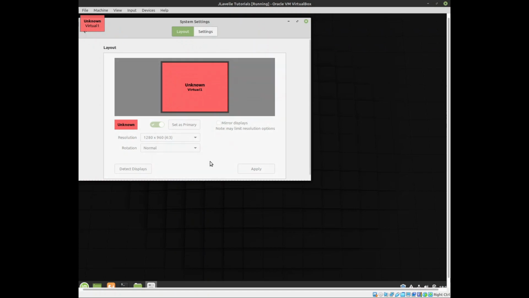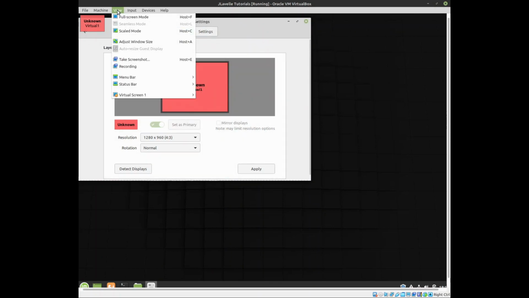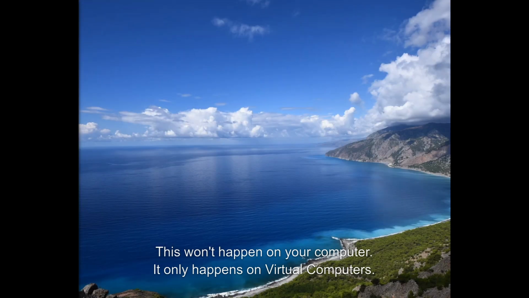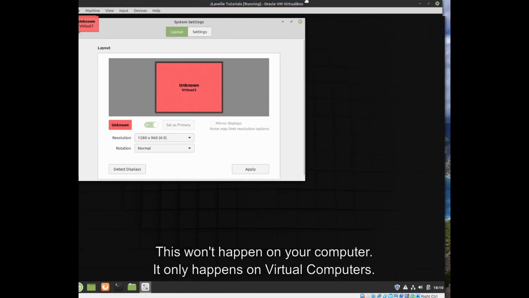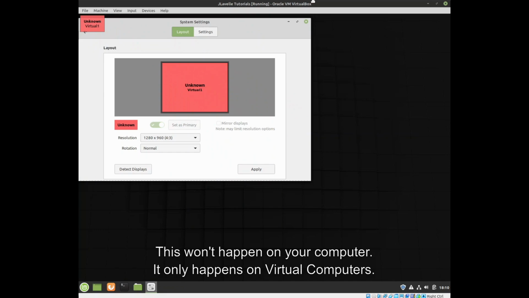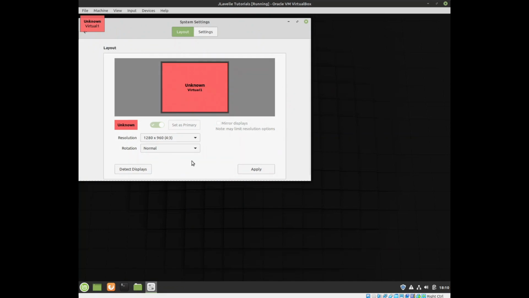Not quite right, but what we can now do, yes, we've clicked apply. If we click on keep this configuration, view, just Windows size. I don't know why it does that, but it suddenly jumped to my other screen. So that's fine, and as you can see, we're now showing the complete window.